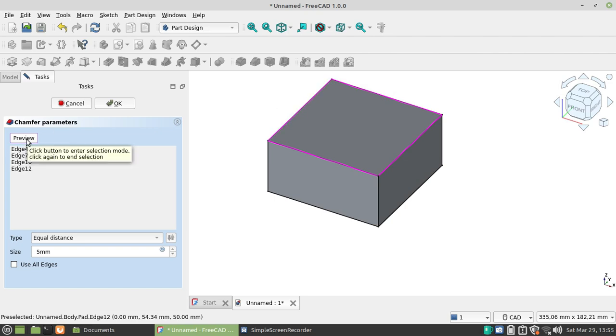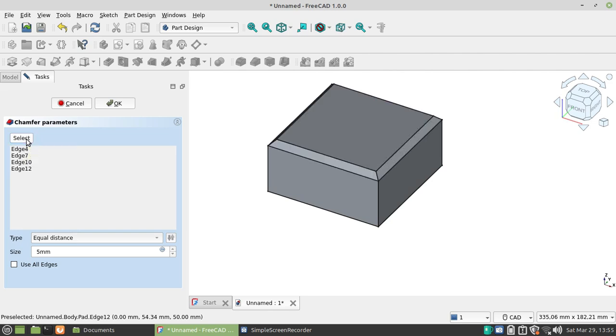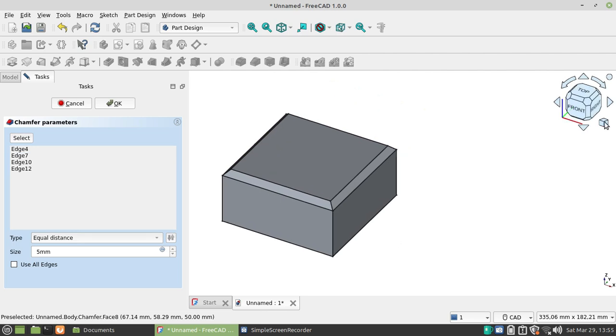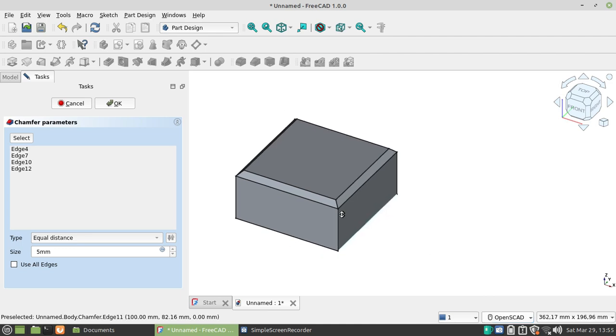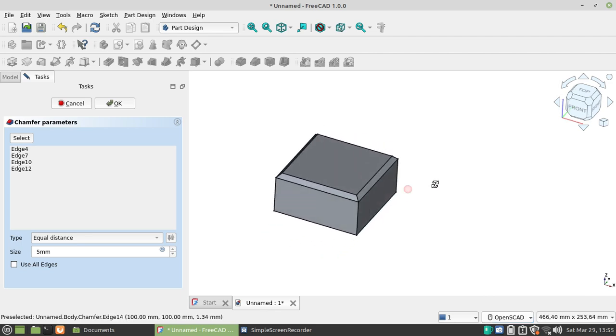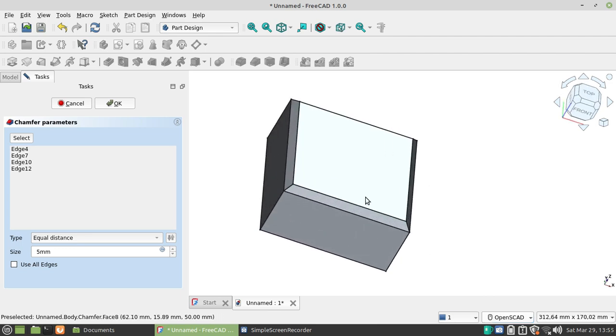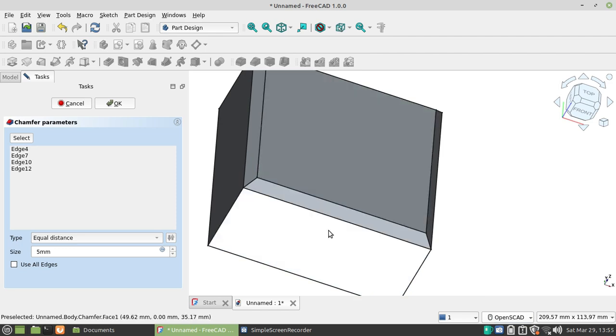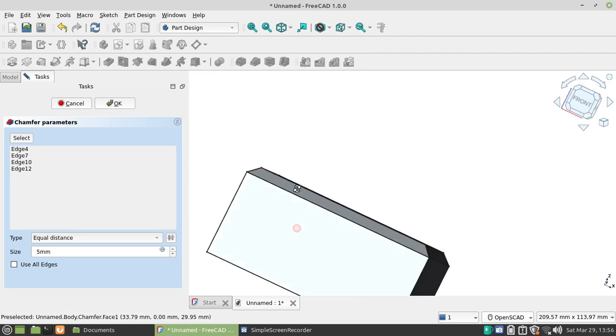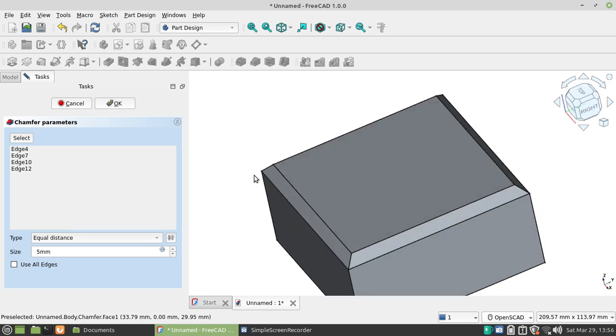After that, you can check the preview with this click. Yeah, this is a 5 millimeter chamfer.